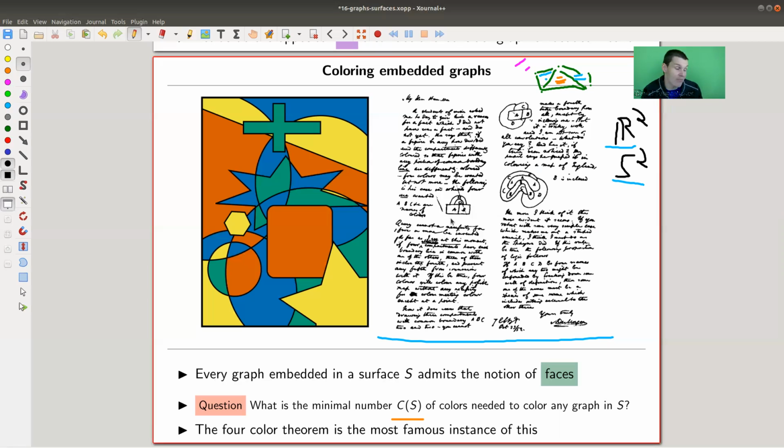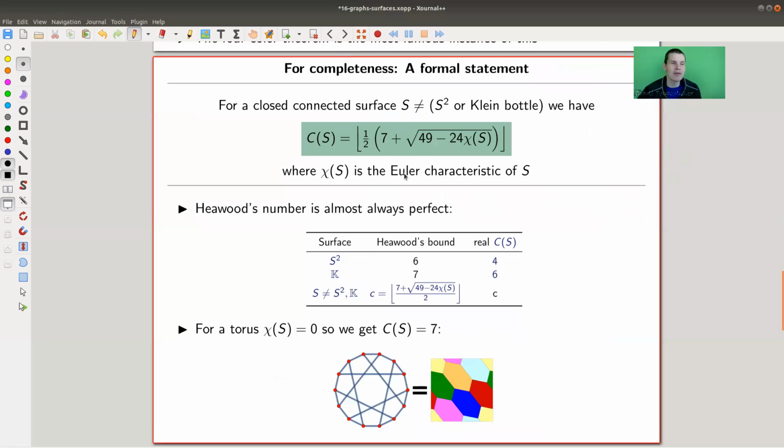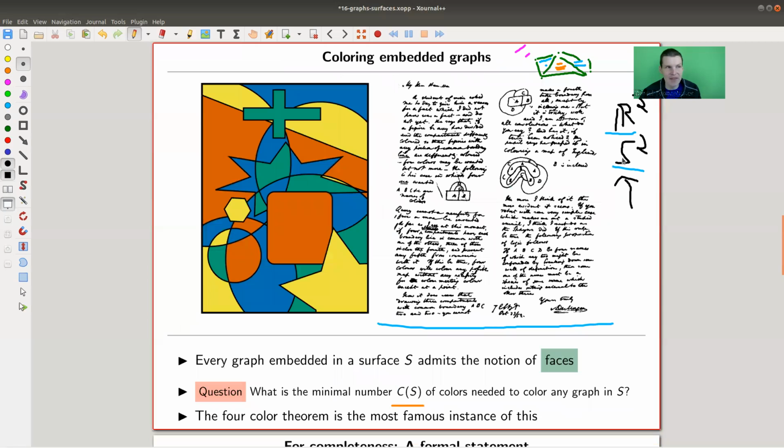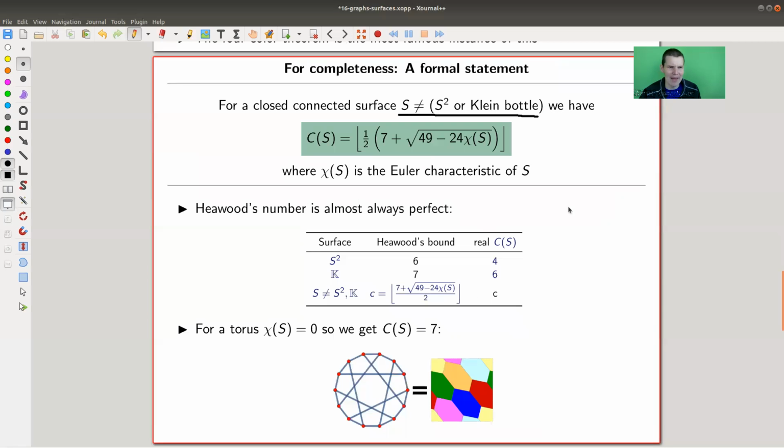So you might think at this point that it's just hopeless for a general surface. Turns out that the question for general surfaces gets easier, and the plane is the hardest case to consider. There's a closed formula, and it's called Heawood's formula. The formula works unless your surface is the Klein bottle, K. The Klein bottle is a little bit weird. It's not hard, it's just weird. It doesn't fit into the formula.